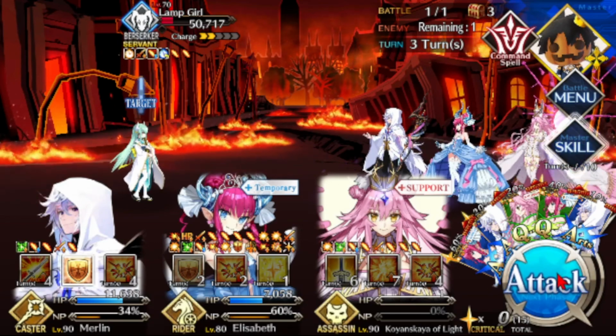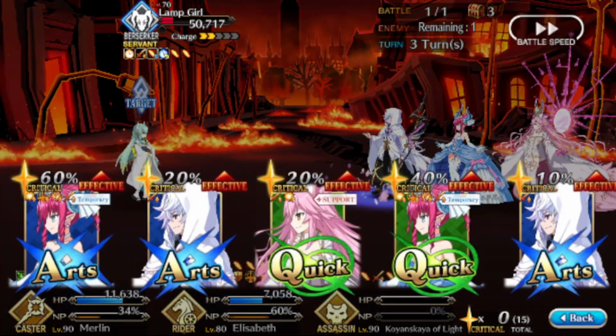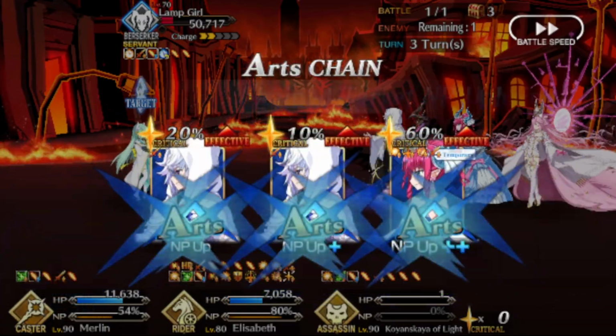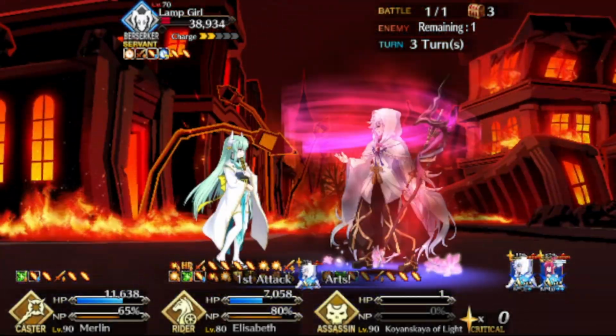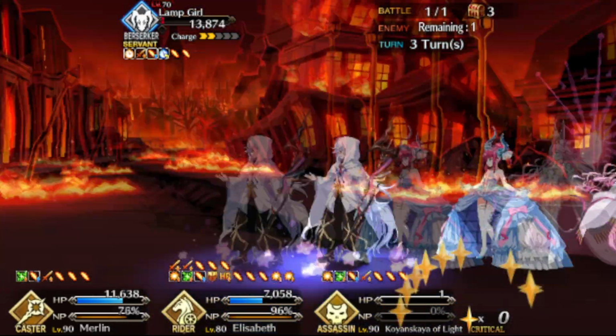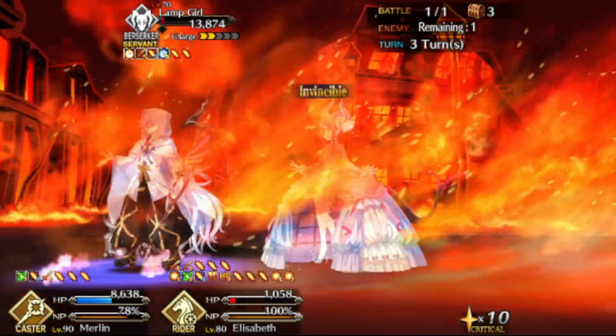But one thing that Koyenskaya really doesn't do is protect your party like, say, someone like Merlin or Waver would do, but she has 3 hits of invul that even if they go down pretty quickly, you know it's going to come back very quickly. Because, again, on top of the low cooldown that it already has, Koyenskaya also lowers your cooldown innately as well. So, just very, very strong.